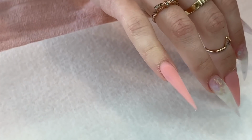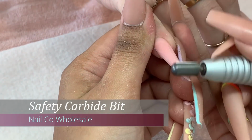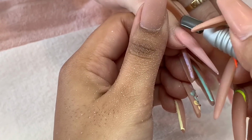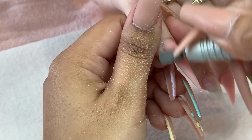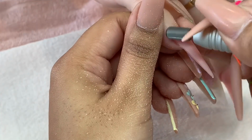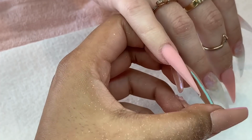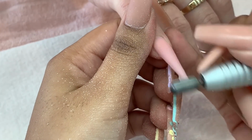So now I'm using my safety coarse carbide bit. I love using these bits and I do always recommend these as they have the soft top, which ensures you don't cut yourself or the client. So I do recommend these for any beginner nail techs that are scared to use carbide bits. I'm going in at about 8,000 RPMs on the Youngnails efile.